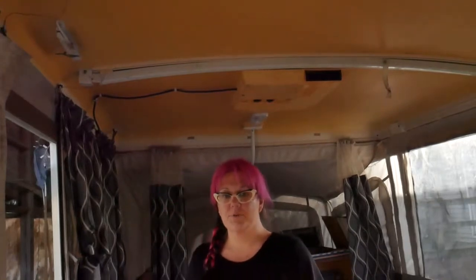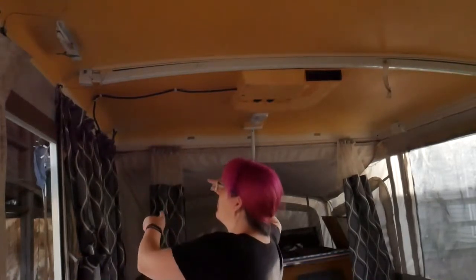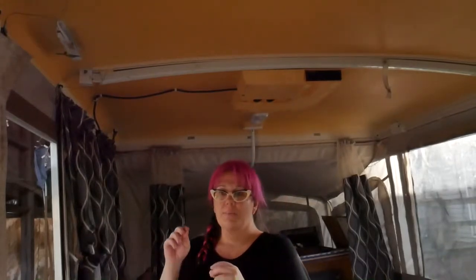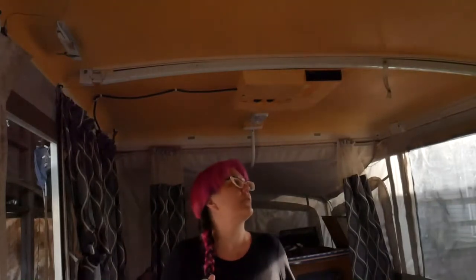I am going to work on removing all of the curtains and trying to keep as many of the curtain pieces as possible so that I don't have to buy more than I need.